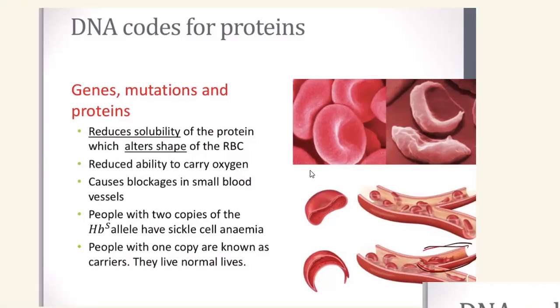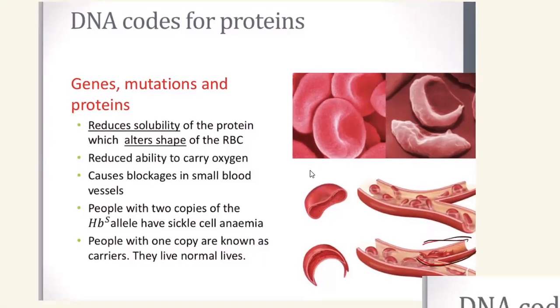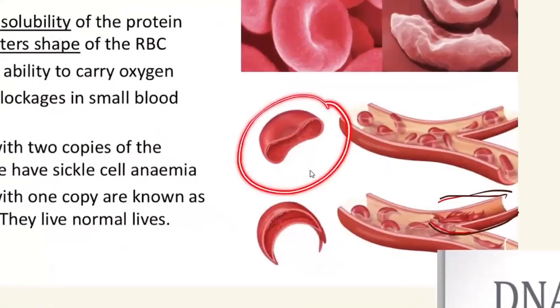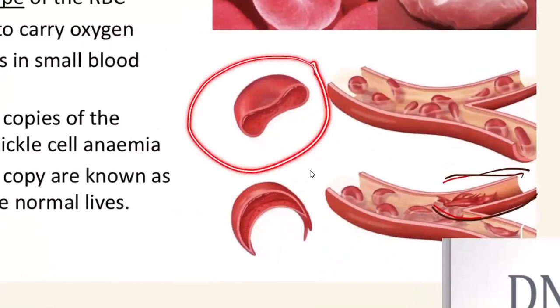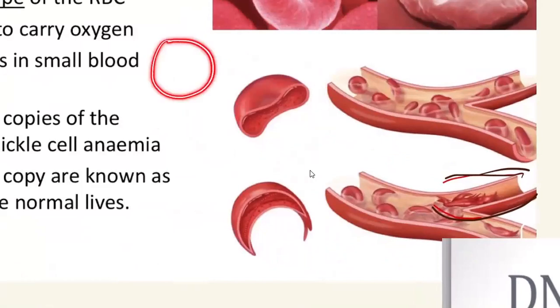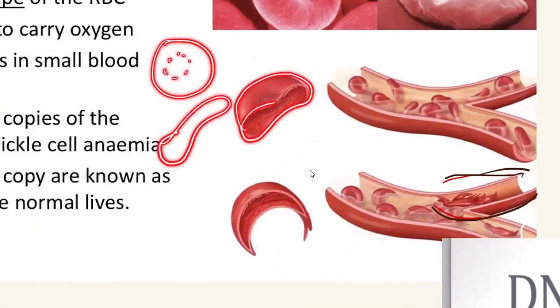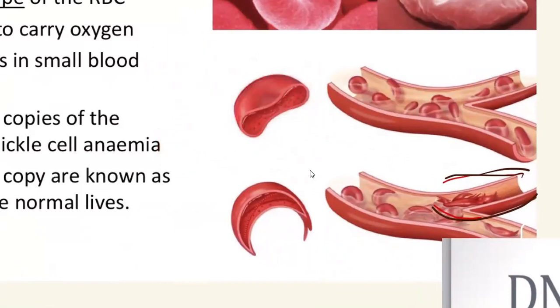But the thing is that sickle cell anemia cells are elongated, so they can just get stuck. Exactly. Now, look at this. This is a biconcave disc, right? And this is a sickle shape. The beauty of the biconcave disc is that it can remain like this, or it can become dumbbell shaped like this. It has a flexible shape. It can change its shape.